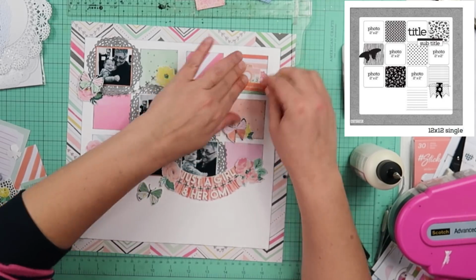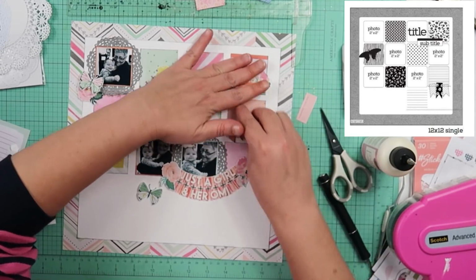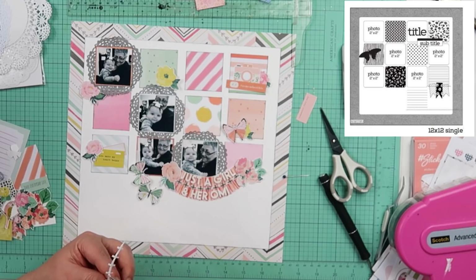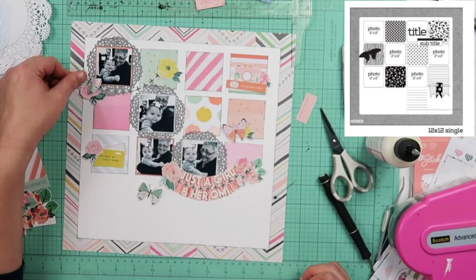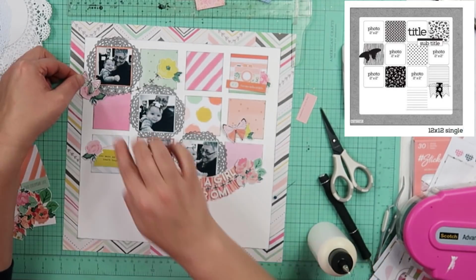So guys, this is for Thrifty Thursday, and I'm gonna say go over to Leslie's channel and see what she comes up with. Like I said, my layout, I like it, but I don't love it. I can't wait to see what Leslie comes up with, because her things are always stunning. I always love everything she does, so make sure you hop over there to see what she comes up with as well.